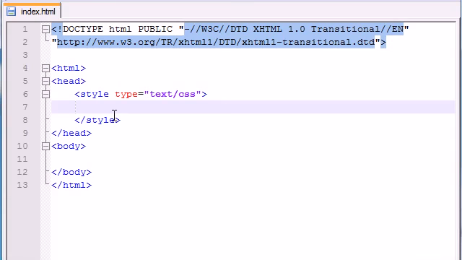Welcome to your 25th XHTML and CSS tutorial. In this tutorial, we're going to be going over how to style links. If you're thinking, I know that a link is A, so if I just type A and write how I want the link to appear, it's good, no need to watch this tutorial. Well, not so fast, because a link is actually a lot more complicated than you might think.